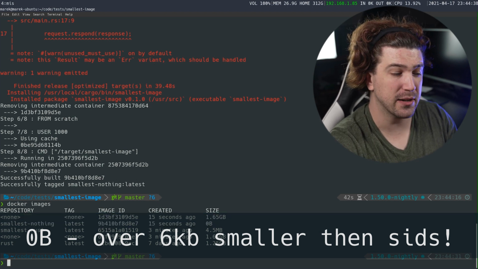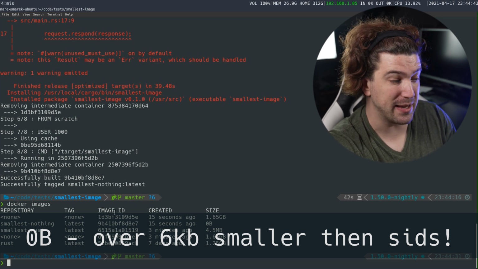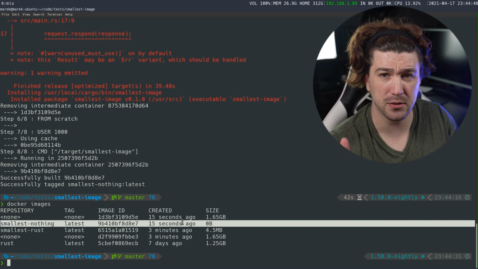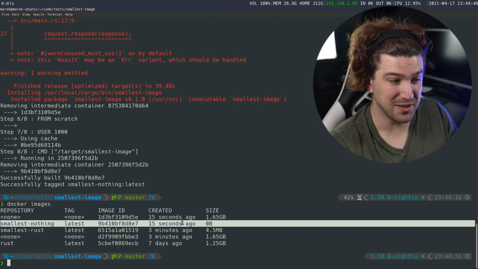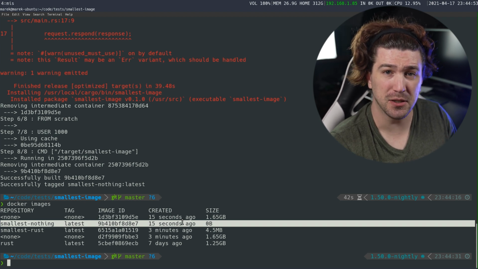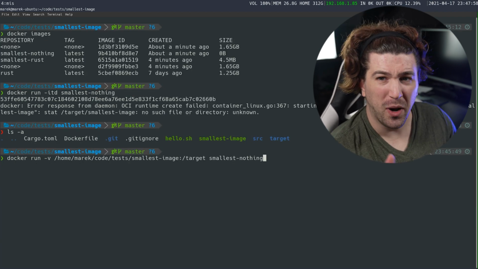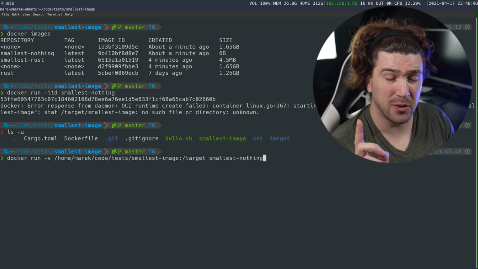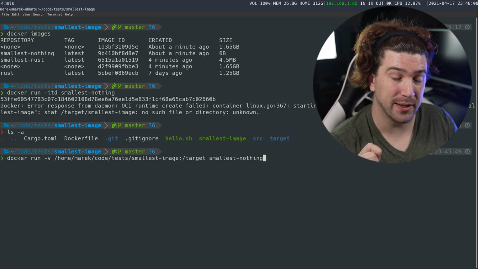So as you can see here, there are 0 bytes in the scratch container. This is basically just scratch. There's pretty much nothing done to it other than scratch. And this is what we wanted, right? We wanted the smallest image. Now, technically, SID said that we needed to serve a file on a web server with this. So what I'm doing with this command is cheating, but SID never specified what else to do. And so this is how I've gotten a 0 byte container.